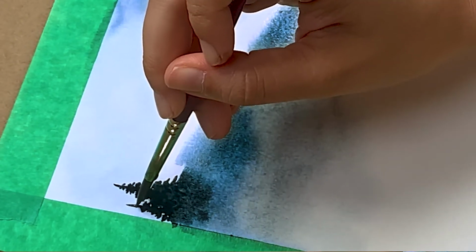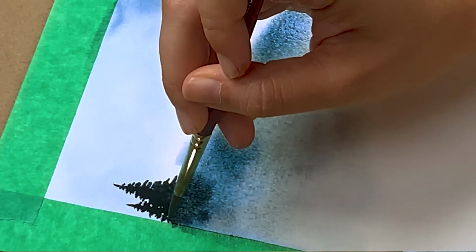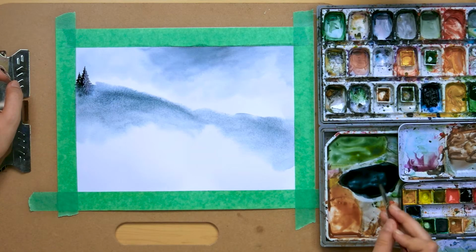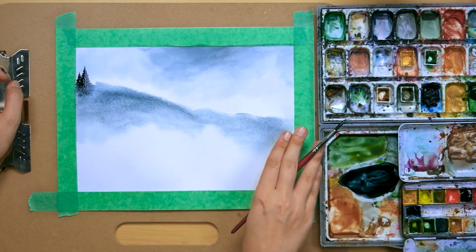I'm going to add a little, was I yodeling there? I'm not quite sure. I'm going to add a little pine tree over to the left here, just as its neighbor. And I'm going to go ahead and go all the way across this mountain range.